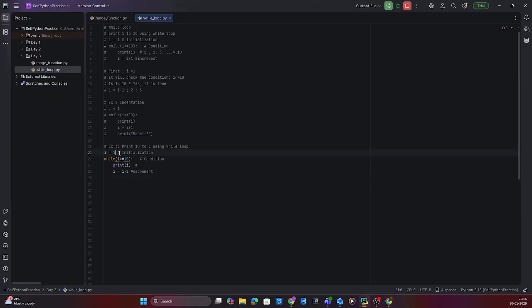We want to print from 10 to 1, right? So our initial point will be 10, and also the condition is wrong here. Why? Because we used this to print while less than 10. Now we want greater than 1, right? Greater than 1.